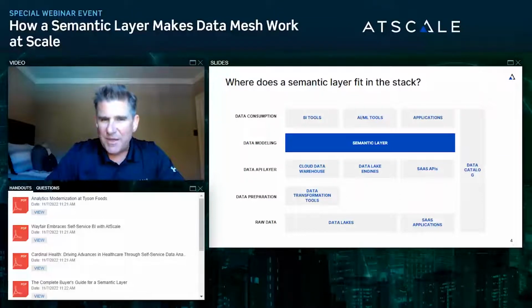So the BI users can use anything from SQL. If they're using Power BI, they're going to want to use DAX. If they're using Excel, they can only use MDX if it's a live connection. You've got your data scientists who are using Python. You've got your application developers who are using REST, ODBC, and JDBC. So the really important consideration for a semantic layer is that it can speak all those languages.